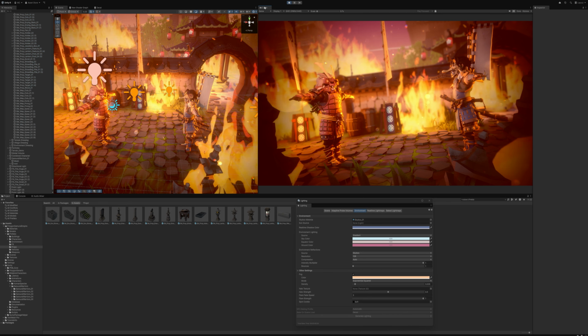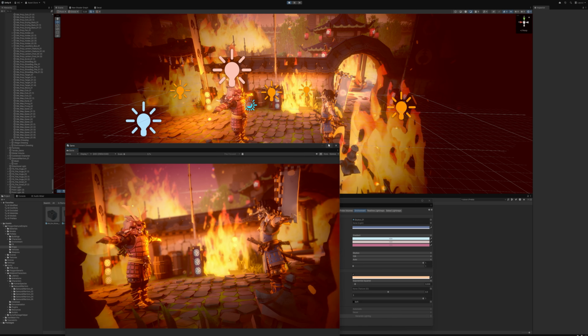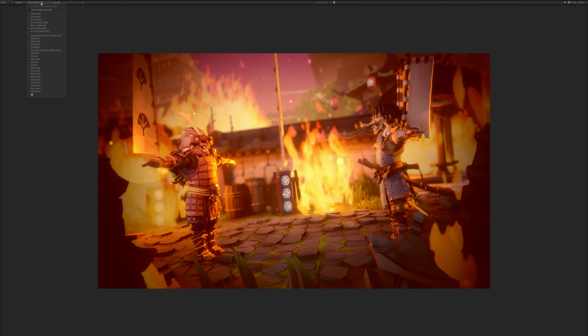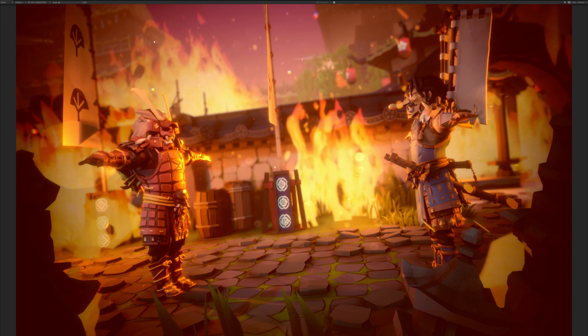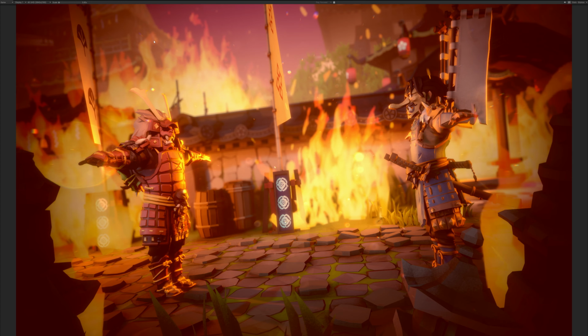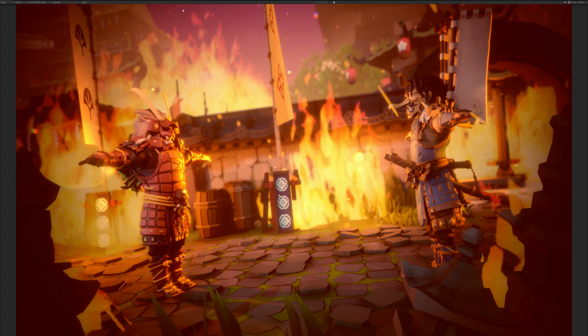Here it is in motion, and I can just full screen that quickly to show you. It's quite cool. There we go. Let's change that to 4K. So yeah, nice and easy. Easy to add more stuff to it and play around with other ideas, but that gets you a pretty decent start.